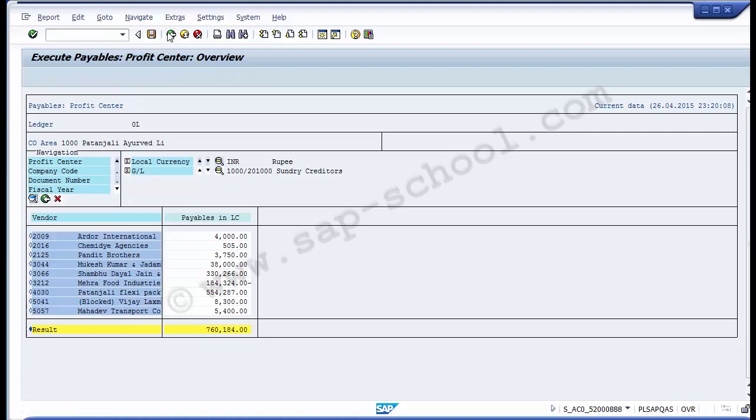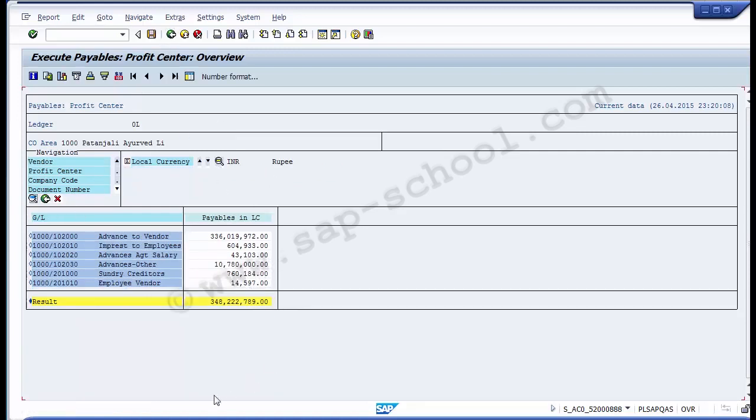Similarly you can execute the report and see the balances. You can select the particular ledger account and click onto the vendors. It will give you the breakup of different vendors to whom the balances are payable, or maybe advances have been given to them.